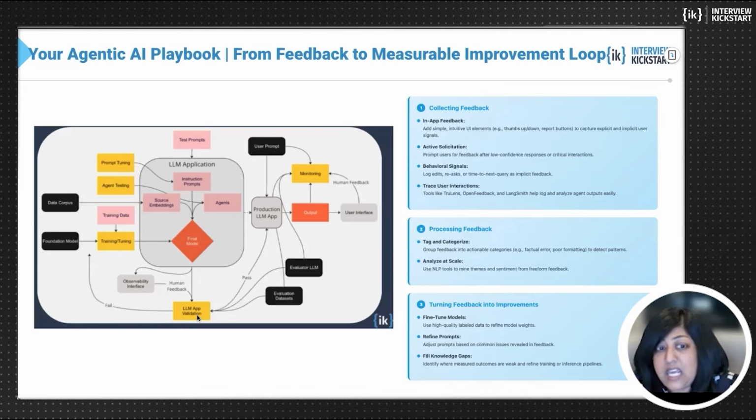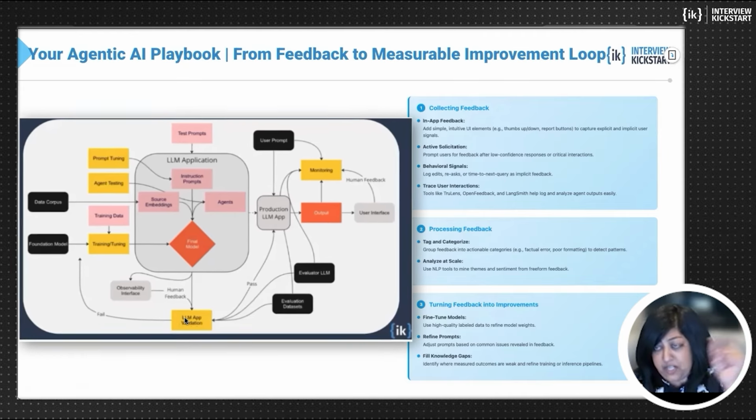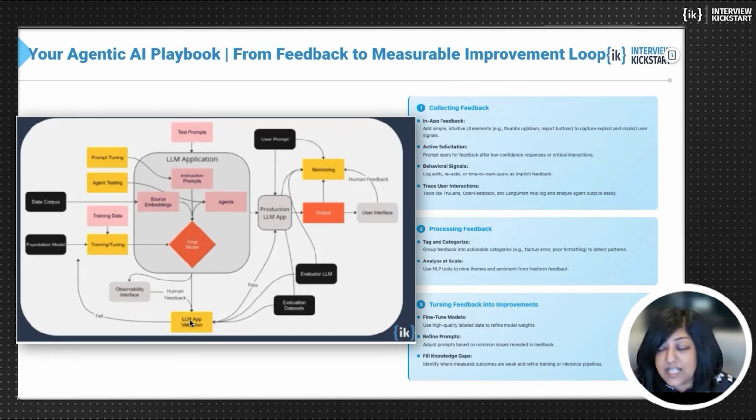It could be any AI system. It's pretty much summarized down to LLM app validation. For any LLM app validation, you will have evaluators, and these evaluators are monitoring your production LLM app, so please monitor them. They can have a pass condition or a fail condition.